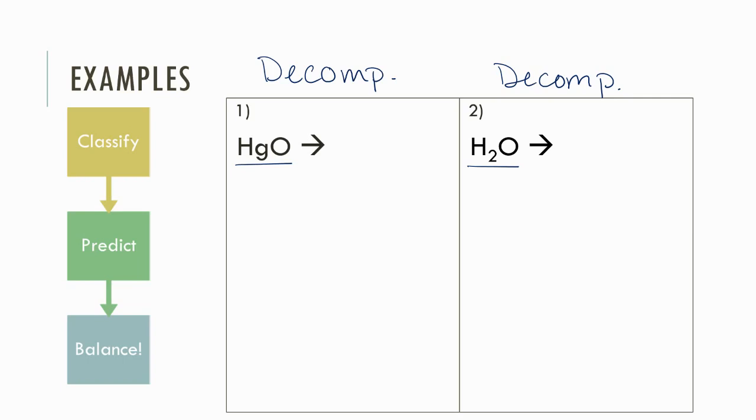So now I can predict. I classified as decomposition. Well, my decomposition reaction says AB is A plus B. But we got to watch out for diatomics. So this number 1, my 2 elements are mercury and oxygen. However, oxygen is part of that Honkelbrief club, so it's got to be O2.